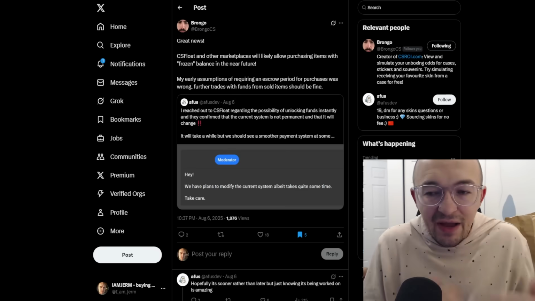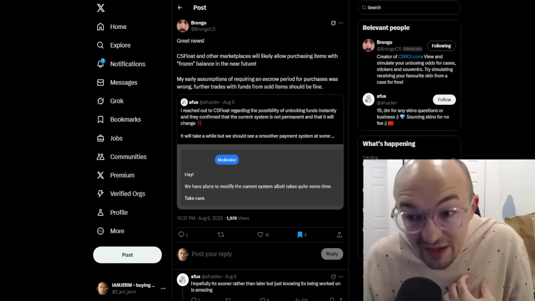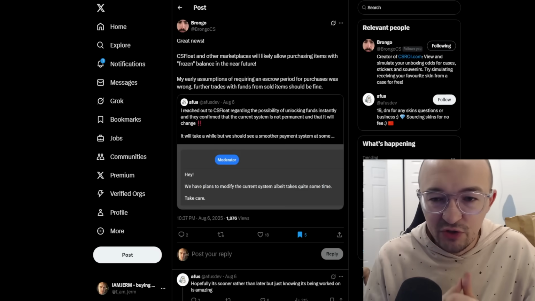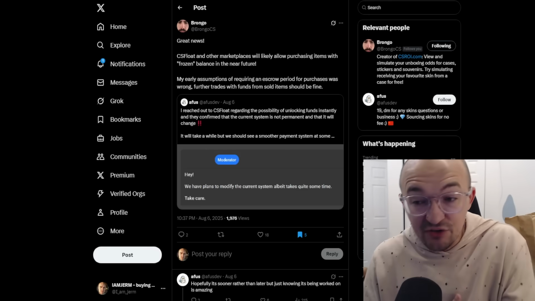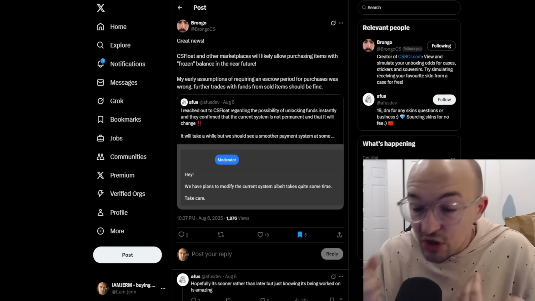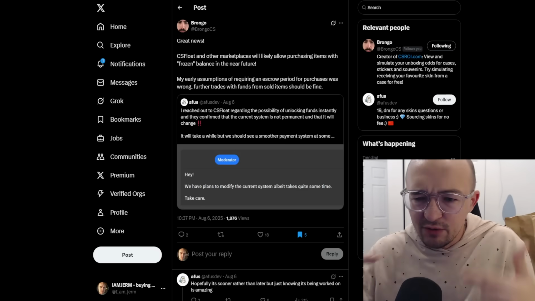So again, they're not saying that if you sell an item and get the balance, you'll be able to withdraw it, because I'm sure that is complicated and has so many issues if you're reversing the trades or whatever. But they are saying if you sell something, you can then use that balance to buy something else instantly or quickly after.